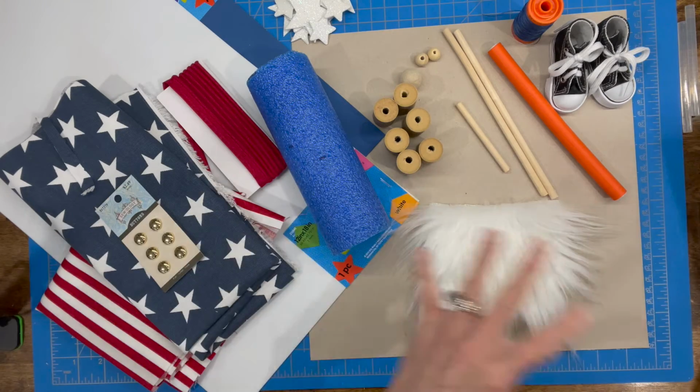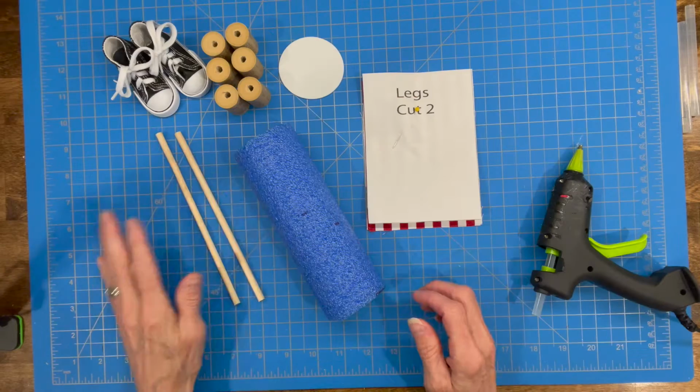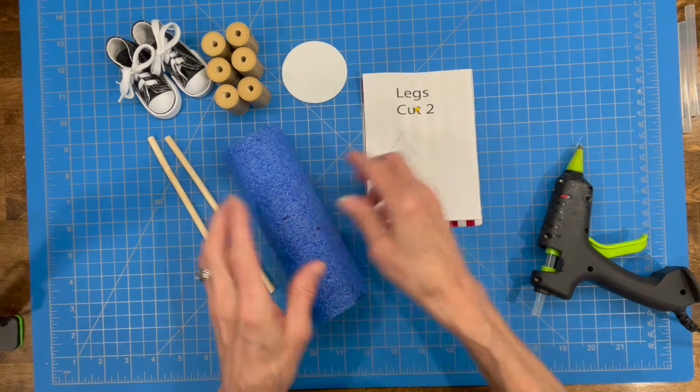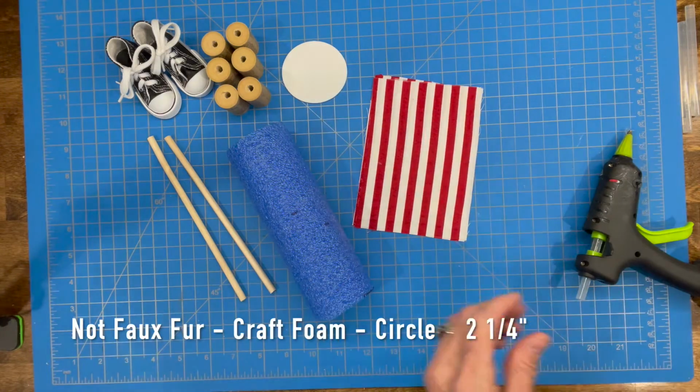These are all the supplies you're going to use, and I'll go through them as I do each individual step. First thing we're going to need is a 6-inch pool noodle, two 6-inch by 1/4-inch sticks, 6 corks, a circle out of faux fur, and a couple tennis shoes.